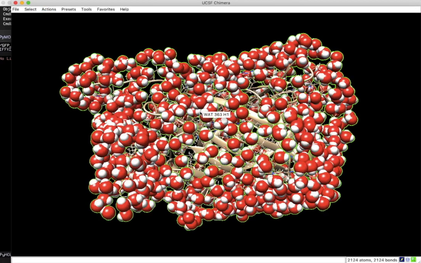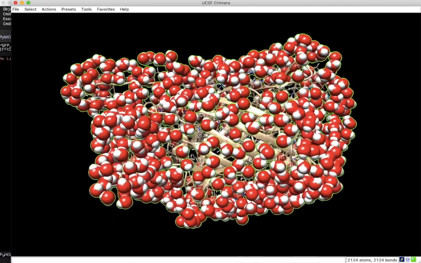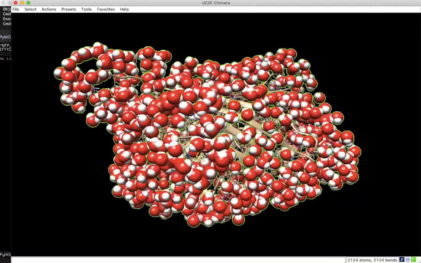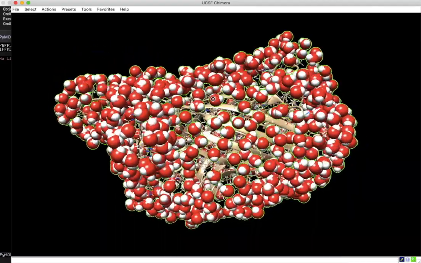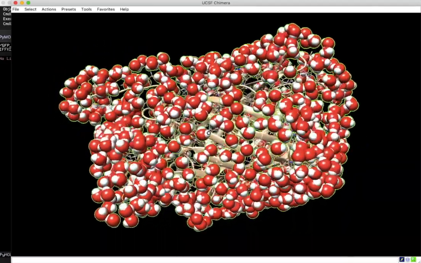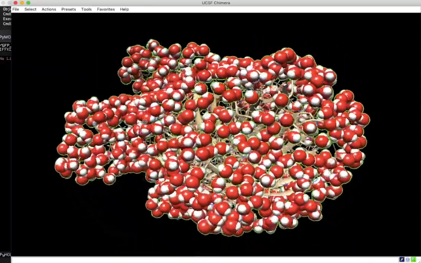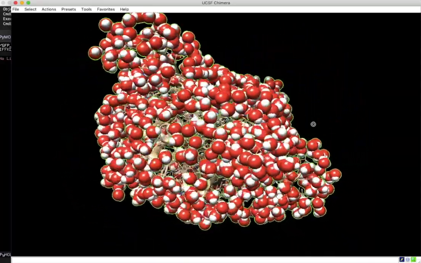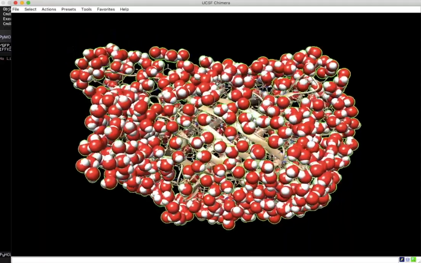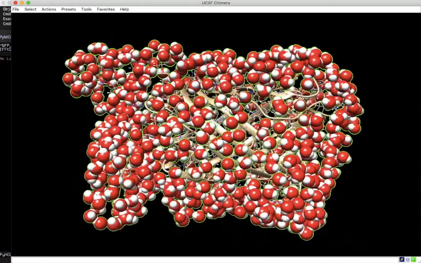All right, and so you have to remember the van der Waals spheres are kind of the outer edge of the atoms. And so if you were to look at it in that way, you can see that there's actually a pretty packed shell of water molecules now surrounding the protein.